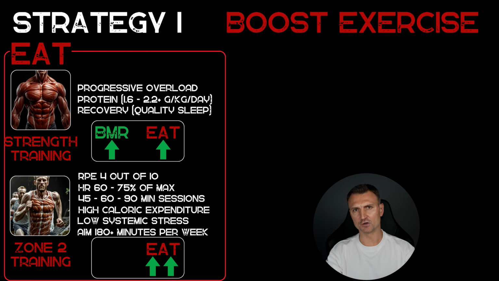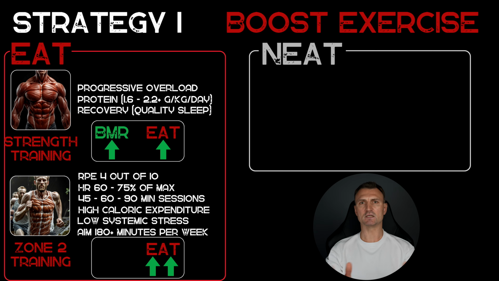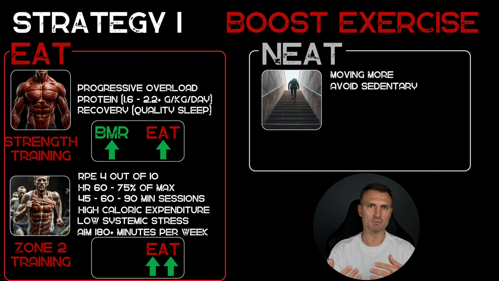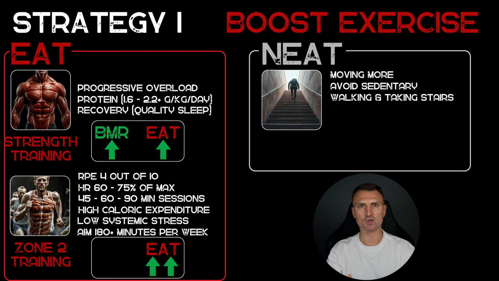Now let's move to the third tool of the exercise strategy, the NEAT. You remember that there were 2 components to it. One was that subconscious and spontaneous, like fidgeting and posture change, but there was also a conscious component. And while we can't command ourselves to fidget, we can still affect our conscious NEAT component by choosing to move more, by paying attention to our behavior, if we become stagnant, if we're getting more and more sedentary, and by getting regular walks, by taking stairs instead of the lift, by going to the supermarket on foot, by pacing during the phone calls, and so on.